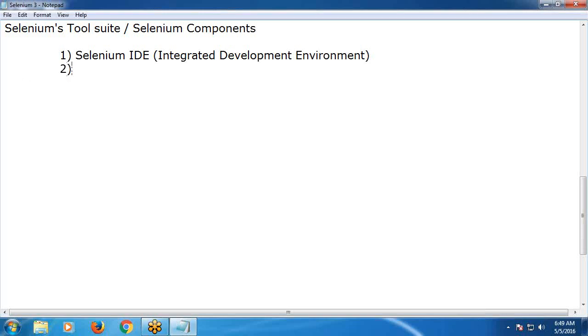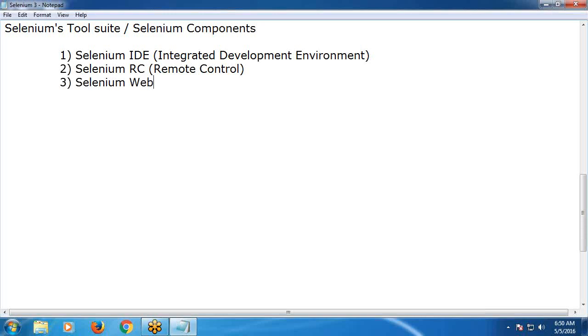Next. Selenium RC. RC stands for Remote Control. Next. Selenium WebDriver. Yes, Selenium WebDriver.